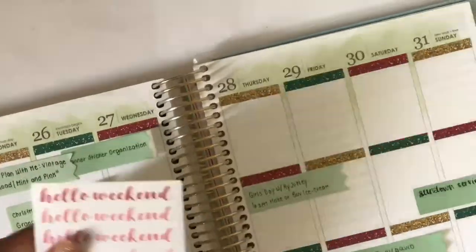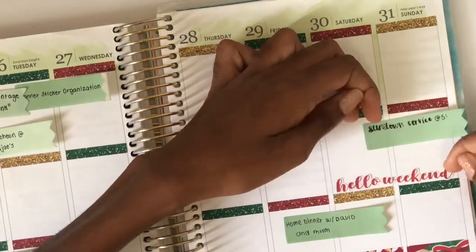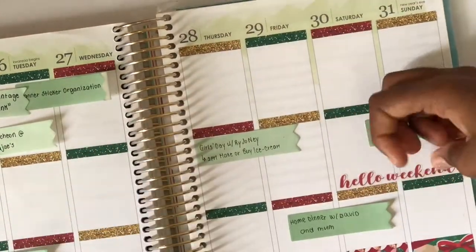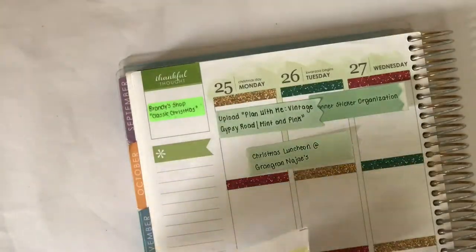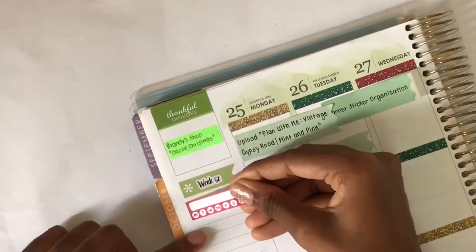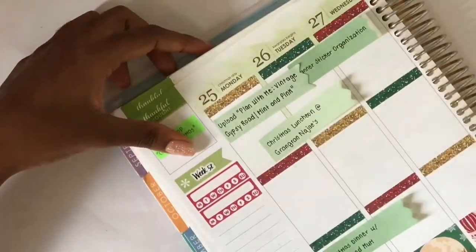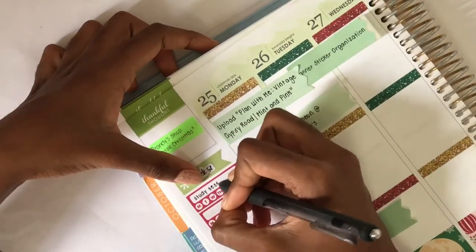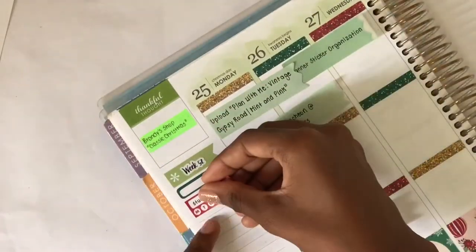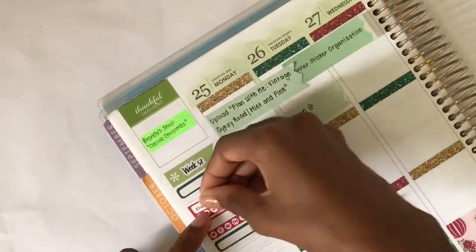Now I'm moving on to placing my weekend banner — this one is from Peace On My Design — and I'm putting it in the second box, the afternoon box at the bottom. I really like how that looks; I've been putting my weekend banners down there quite a bit recently. Now moving on to my saver section: I put on my last weekly sticker from Luscious Labels on the pre-printed page flag — the sheet is completely empty now which is crazy. Then I put down two habit trackers from Brandy Shop, not from the kit but from her standalone sticker sheets. I forgot to do headers, so I set those up and put down some skinny labels from Nico Hutch Design to separate the sections.